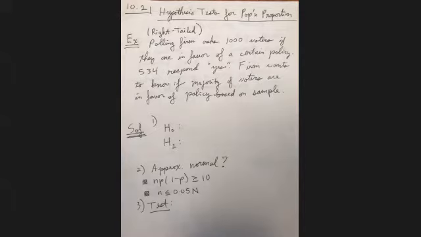In this section, section 10.2, we're going to be conducting what we call hypothesis tests for population proportions. Everything that we learned back in chapter 9.1, I believe, when we started talking about the sample proportion distribution, and all the stuff that we could do with that, now we're going to put it to work.